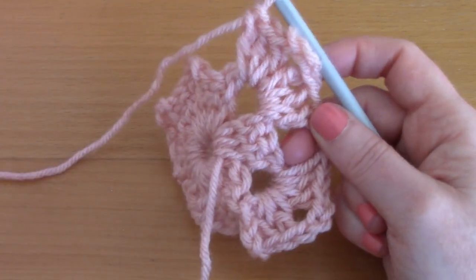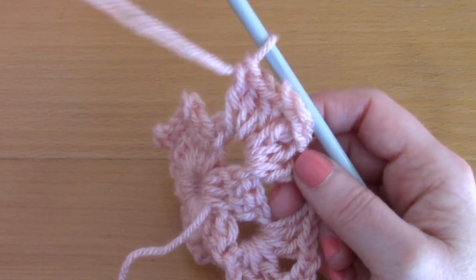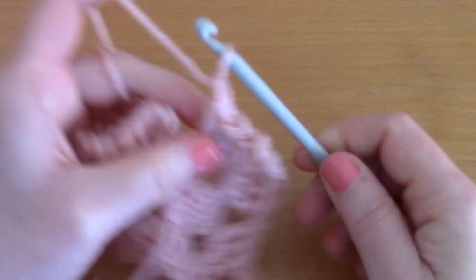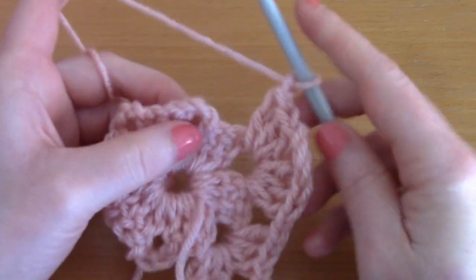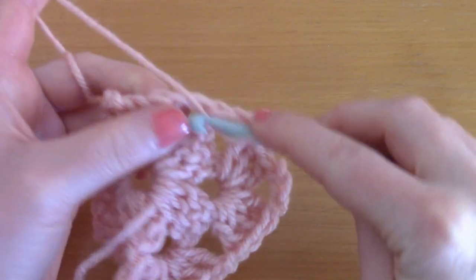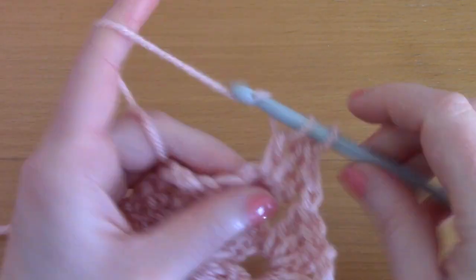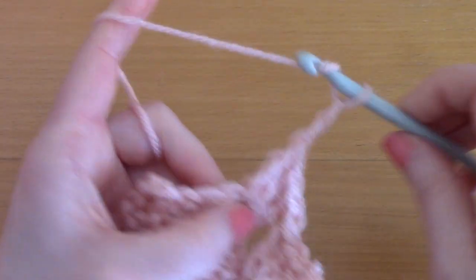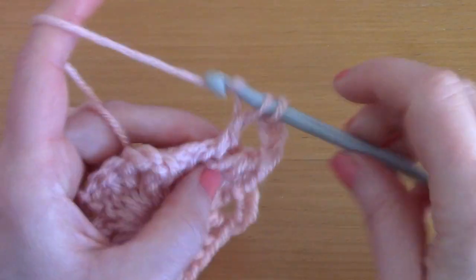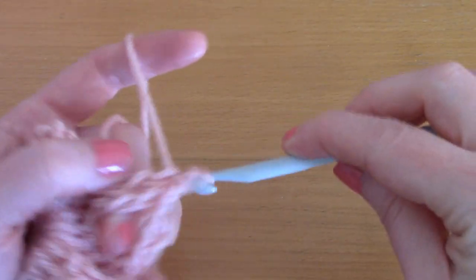So there we go, our hexagon is growing, and what we are going to be doing now is the exact same that I've just showed you. So just chain 1 and go directly into the next space and place 3 double crochets, chain 3, 1, 2 and 3, and 3 double crochets, and just do this until you reach the beginning of this round that we started.